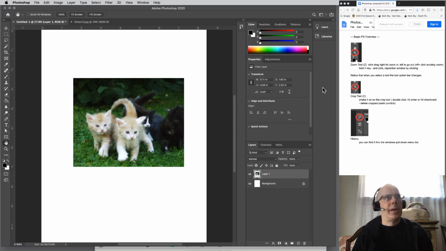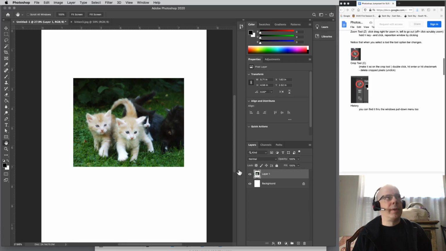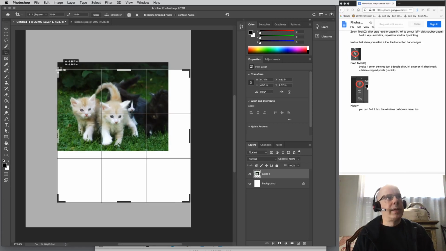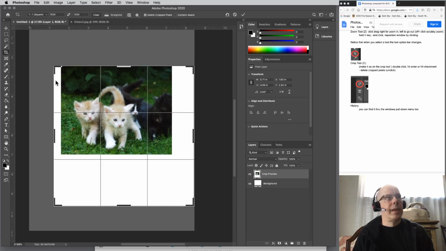Okay, so I'm just going to go ahead and go down my list here. So I guess the next thing we want to look at really quickly is the crop tool. By selecting the crop tool, notice that it puts a border around the edge of the image, a border that I can actually grab. So I can grab this and tell it that I want to select a certain part of the image. Notice that in this case, it is square.